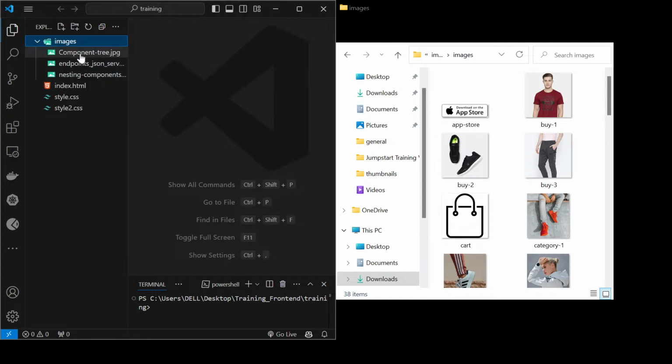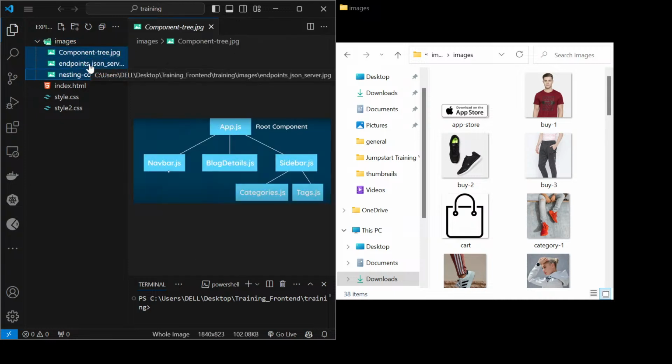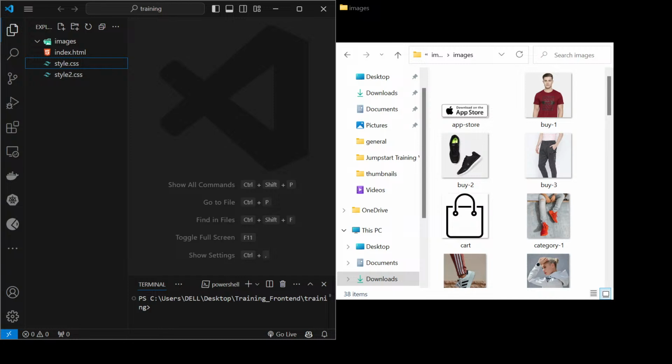I will be deleting the ones that I had there before. Let me delete them, the three of them. I will right click and choose move to recycle bin. They are gone. And then I'm going to move all these images into this images folder. I will select all of them by pressing Ctrl A, and after pressing Ctrl A, I'm going to attempt to move them into VS Code. So watch me. I'm moving now.